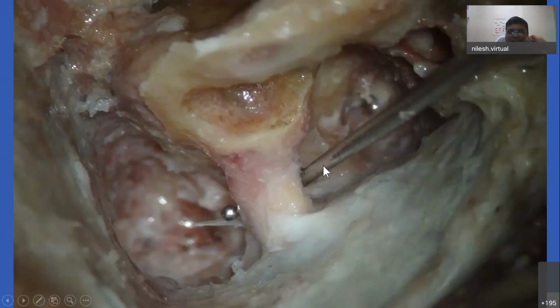And what I was telling, if you want to access the internal auditory meatus in toto, like this here, it is almost drilled by Professor Vijendra. You can see he has drilled almost 360 degrees. So if you want to get so much access, this jugular bulb should not come in your way. Now you can see the jugular bulb here is quite low. What will happen if the jugular bulb is highly placed? Suppose the jugular bulb is coming here. It restricts your access to the internal auditory meatus. That I wanted to tell you in the high jugular bulb, because if the jugular bulb comes high up from this lower part, it's difficult to drill in this part all around. So this is the internal auditory meatus.